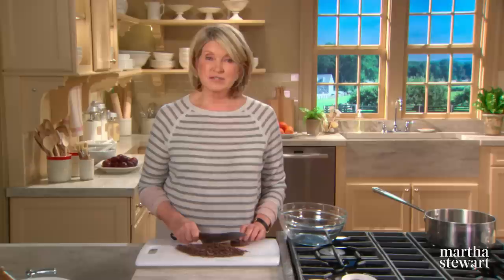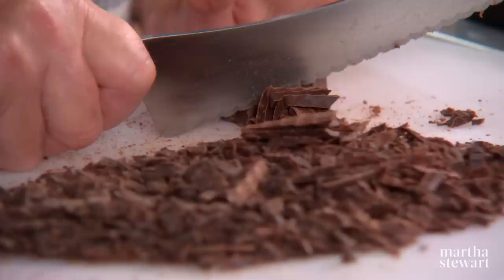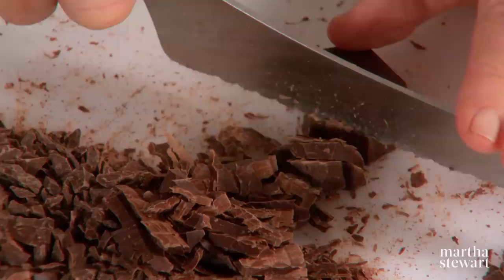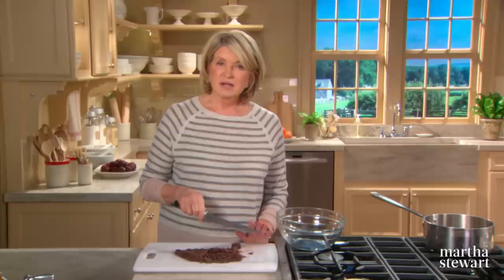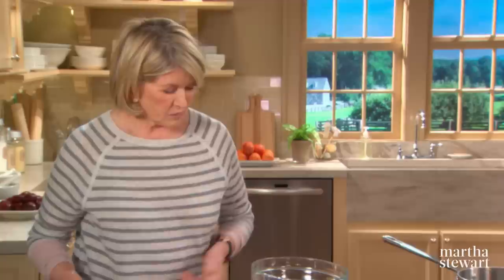This recipe, adapted from my first entertaining book, is doubly delicious topped with a rich chocolate ganache. For the mini Diablos, you need seven ounces of semi-sweet chocolate — I usually use French or Belgian chocolate. To be semi-sweet, it has to contain at least 35% chocolate liqueur. Cut it into little pieces to make melting easier; a serrated bread knife cuts chocolate perfectly. Place it into a heat-proof bowl over simmering water to melt the chocolate.